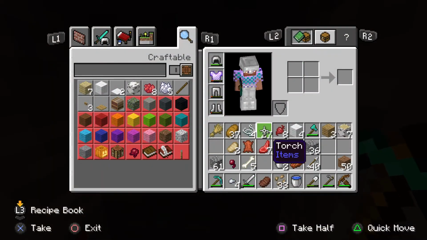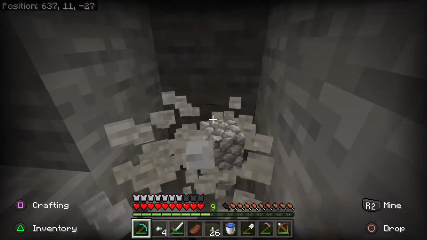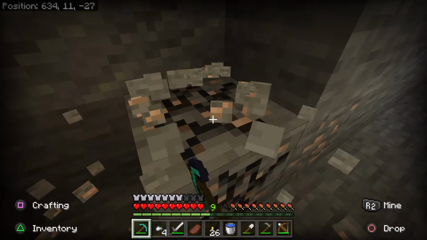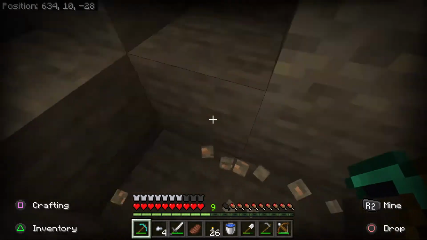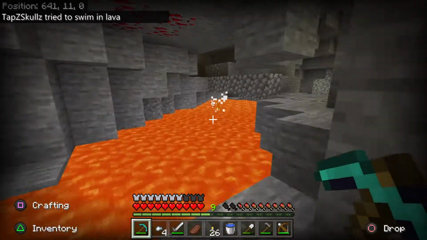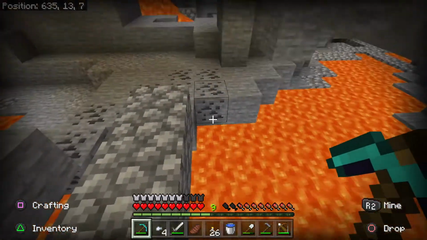That's not how that works. Stupid. Bro. That is funny. Bro, you died in lava. Bro. You will never live that down, Caleb. Oh my god. What? Where are you? No, there's no way. You killed yourself, dude. You just killed yourself on purpose.